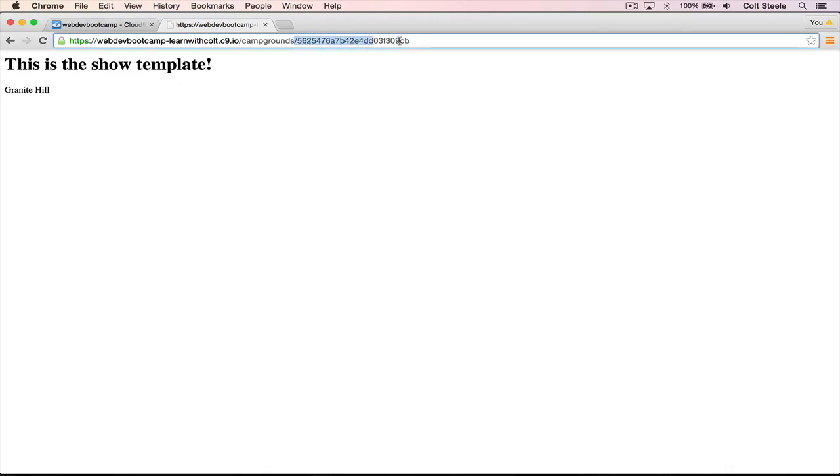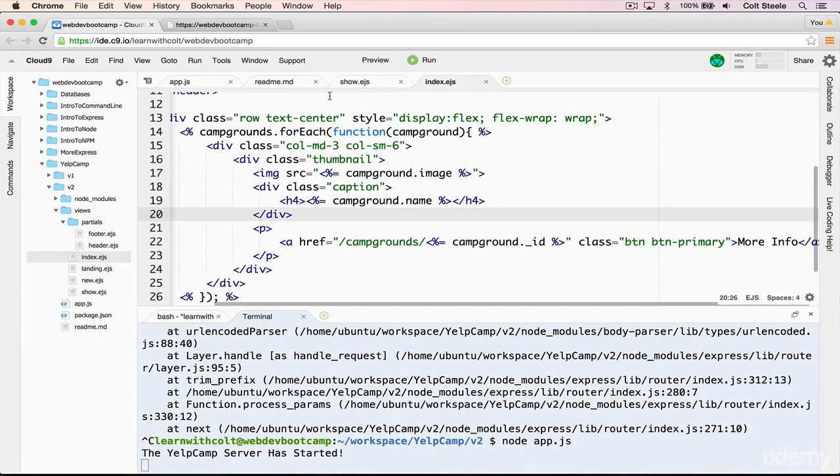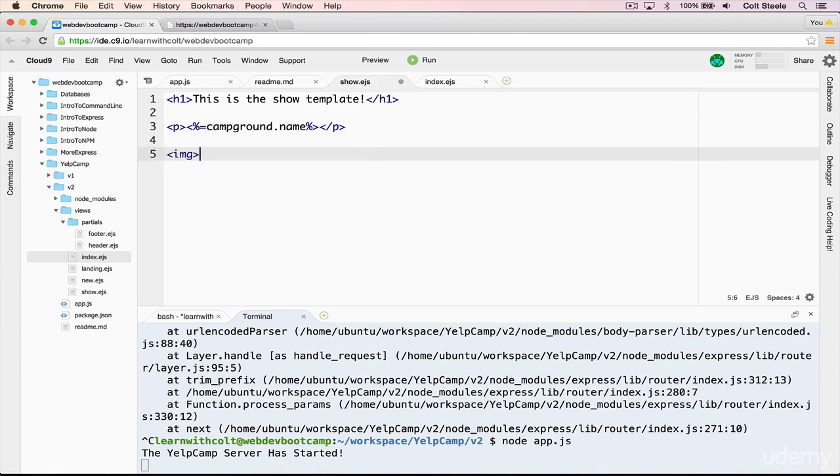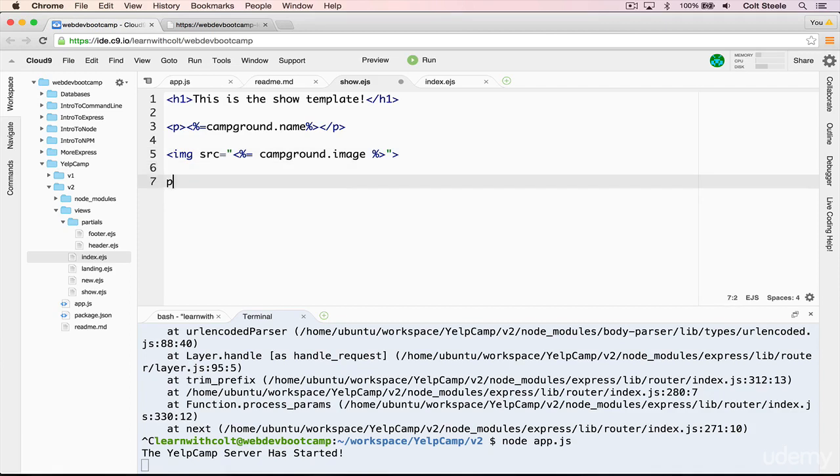We now are taking this ID and we're trying to find a campground with that ID, and then we're rendering this template. So we're not going to style it, but let's quickly go back to show, and we'll add in an image again, and the source is going to be equal to campground.image, and then we'll also add in at the bottom another paragraph, and this one is going to have campground.description, just like that, and we'll save that.